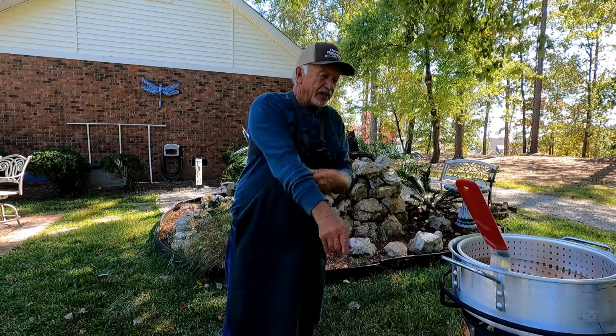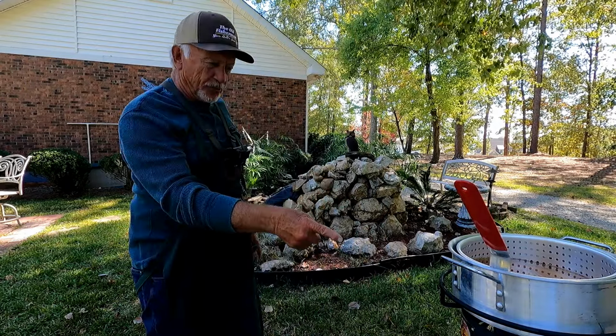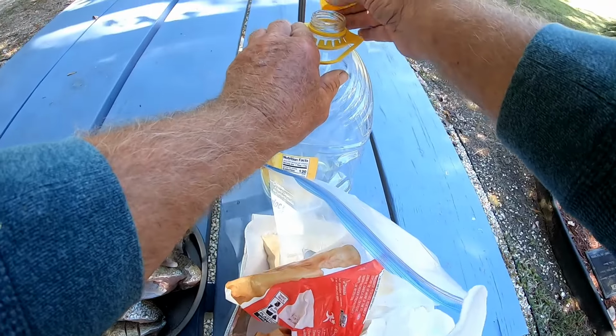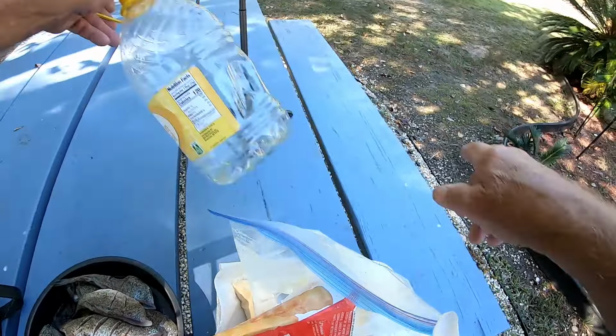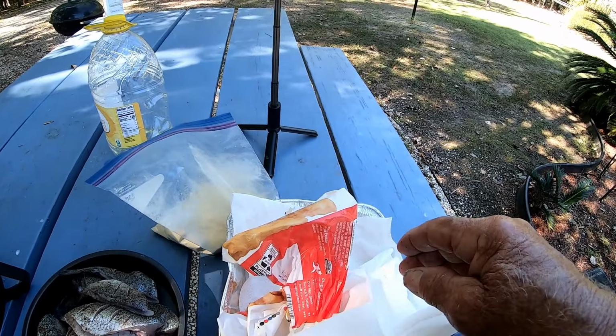All right, folks, we outside. We got a little Bass Pro Shop cooker here. Bought it for like 40 bucks. We got a little strainer and all that come with it, a little aluminum pan. Hey, and we got our fish right here. While the grease is getting hot, I brought a pan out with different stuff in it.